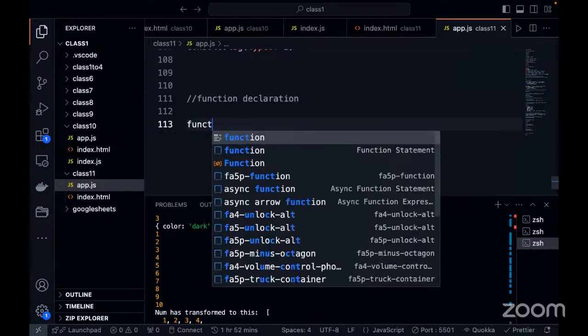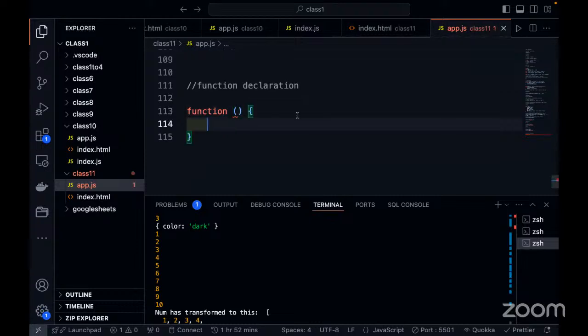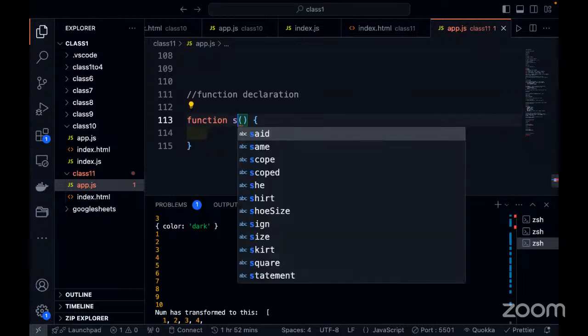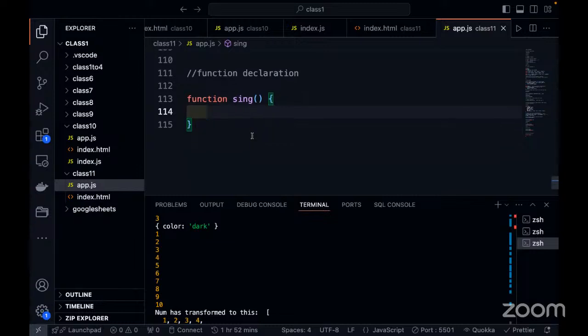So there is this one that starts with the function keyword. Then after that is parenthesis. Then after parenthesis, you have curly brace. Okay, sorry. Function, then the name of the function. So maybe function sing. Maybe a function to sing. And probably we can come here and do some kind of musical stunts. So you can see this function written this way with this syntax. You have the keyword function, then the name, then parenthesis, then bracket.